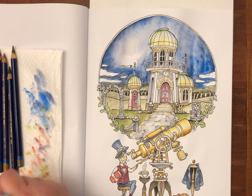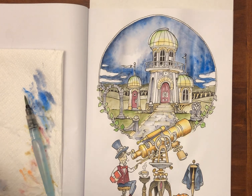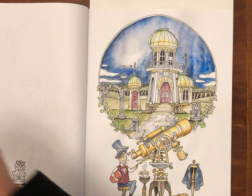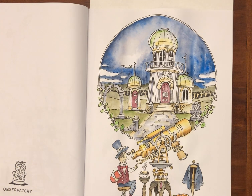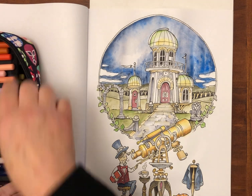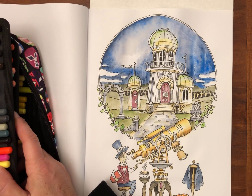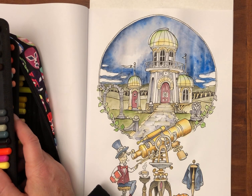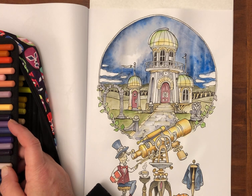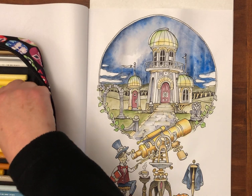So while that's drying, I can't really do a lot else up there because I risk putting my hands into it. So I'm going to put the Inktense aside and the water brush aside, and I'm going to bring in some pencils down the bottom now. I've got Artex and Prismacolor and some Polychromos random sort of pencils in this pencil case here. So what I'm going to do is a combination of all of those.